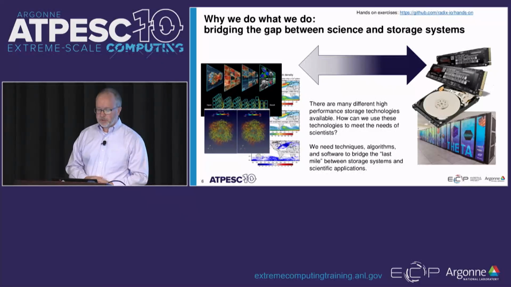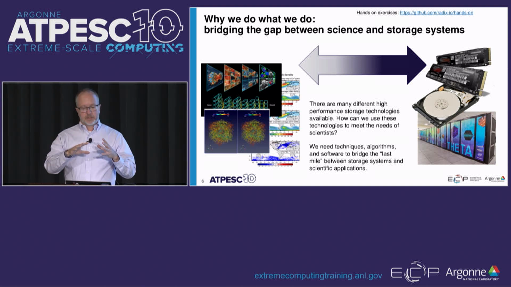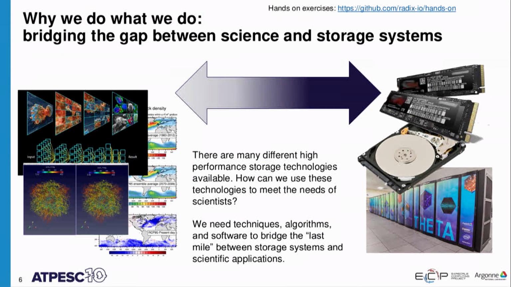So if you take together what these folks do, we're really trying to connect the dots between the storage technology and the science applications and figure out how to make it easier to connect the two. It'd be nice if we could just buy a bunch of fast hard drives and get some science applications and put them in a box and shake them up, but it doesn't work like that. We have to do some work to make things fit together, right?